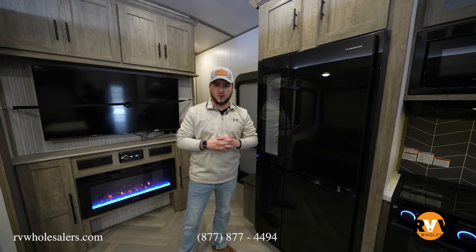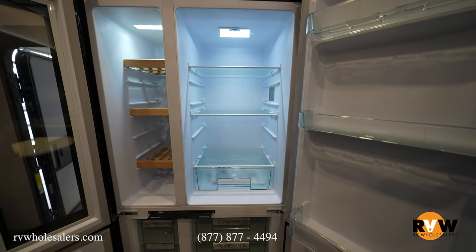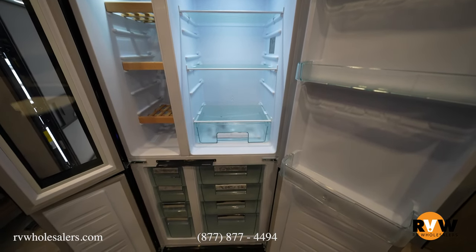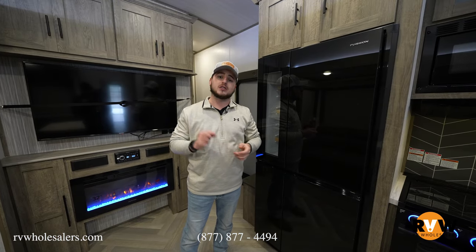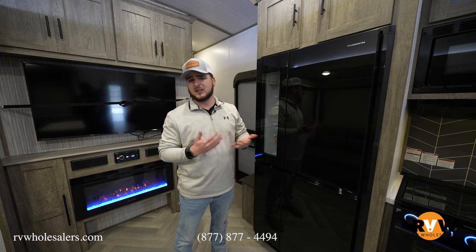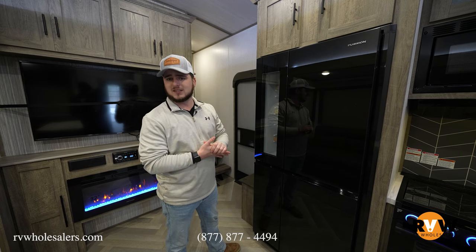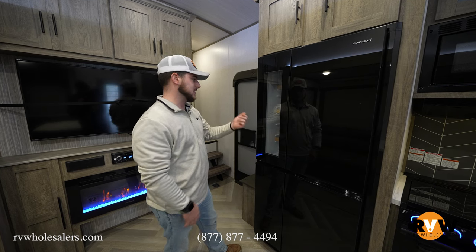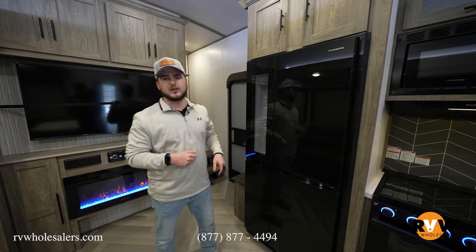Here in the Heritage Glenn is Furrion's 12-volt refrigerator option, which runs off normal 12-volt power from your tow vehicle or a solar panel installed on the roof. It's black stainless — shows smudges and scratches much less than regular stainless, and dents less often too. There's a nice clear viewing area so you can see what's inside, and both bottom doors are the freezer with cool little storage compartments.